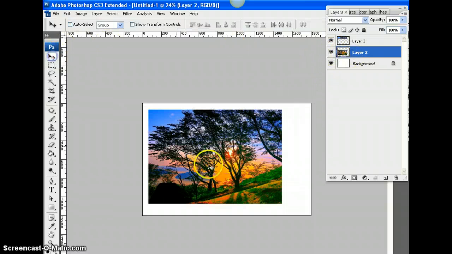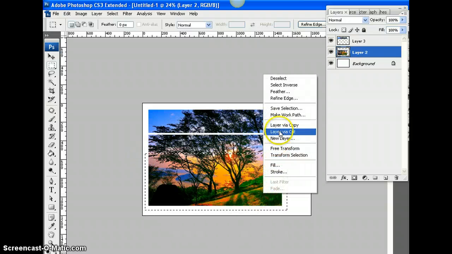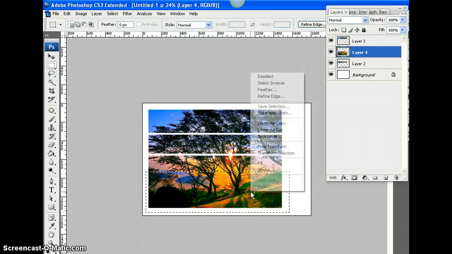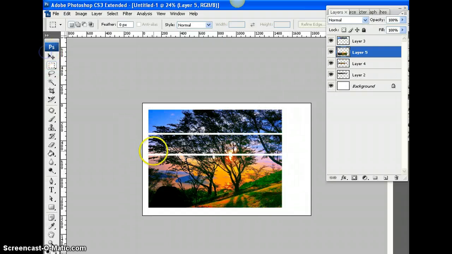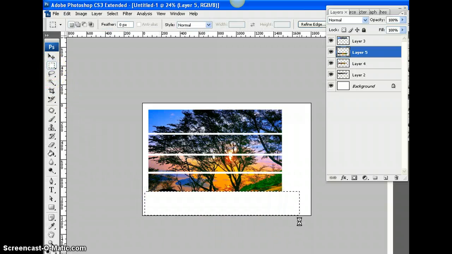Because layer 2 here, I'm just going to drag it down. Okay? And on layer 2, let's do that again. You know what I'm talking about? Yeah, you've seen this before? Yeah, old hat? Okay, don't panic. We'll just continue on. Just one more, maybe. Layer via cut. Okay, and then let's not bother about that. This final section here, I'm just going to delete it. I don't need it. Right then, let's go the other way now.